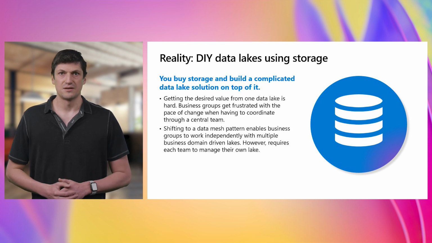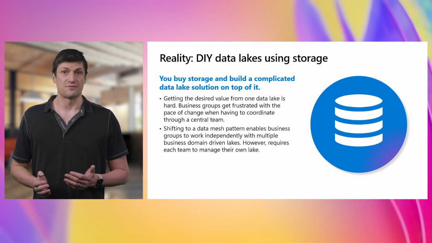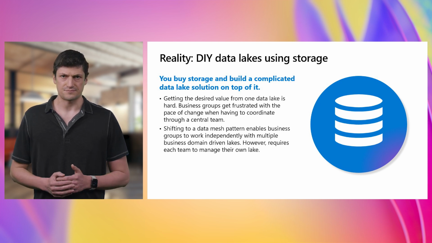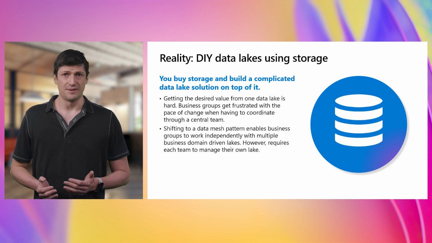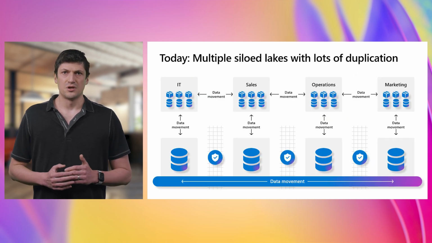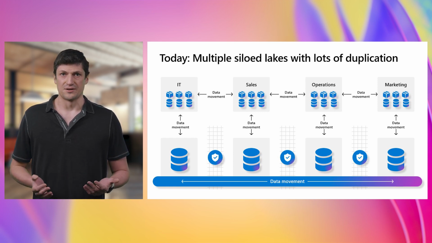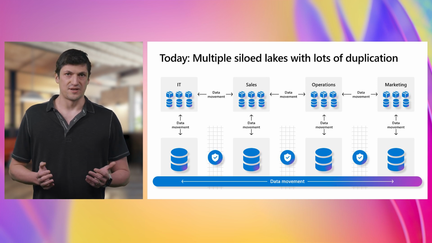This isn't easy. Building one pristine data lake has its own challenges, which require a lot of coordination through a central team. The popular data mesh pattern pushes business groups to manage their own lakes so that they can work independently, but this comes with a lot of overhead. No matter which path you take, the results almost always end up being the same. You end up with multiple siloed lakes for different business domains. Then you need to build solutions for breaking down those silos. This usually involves moving the data.